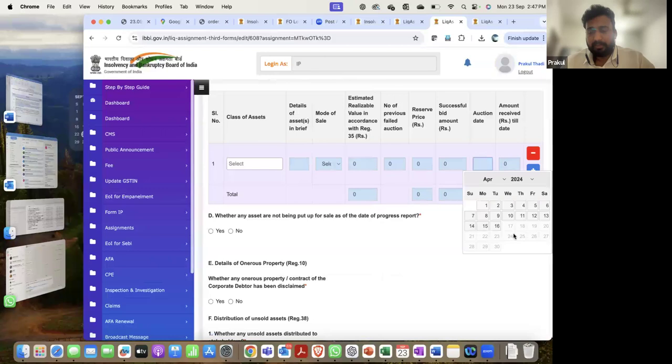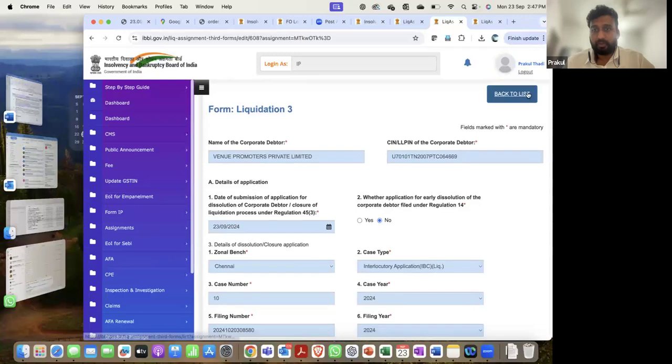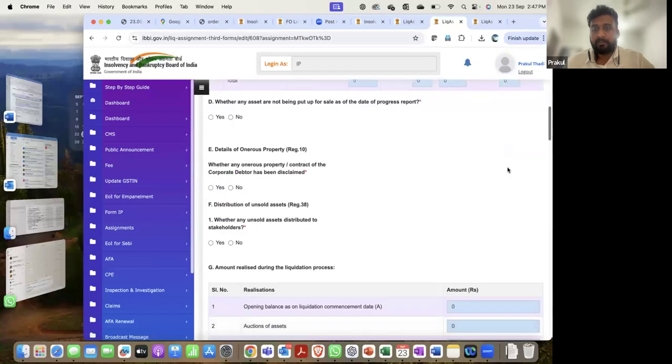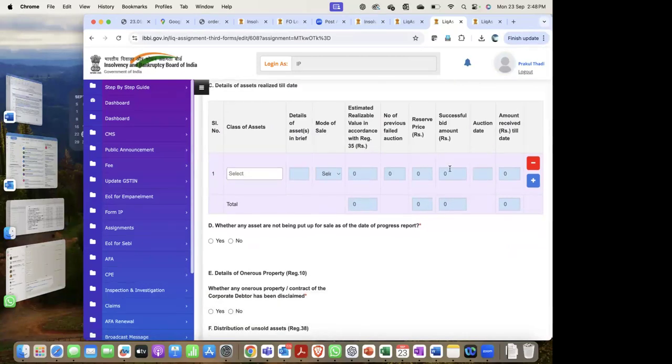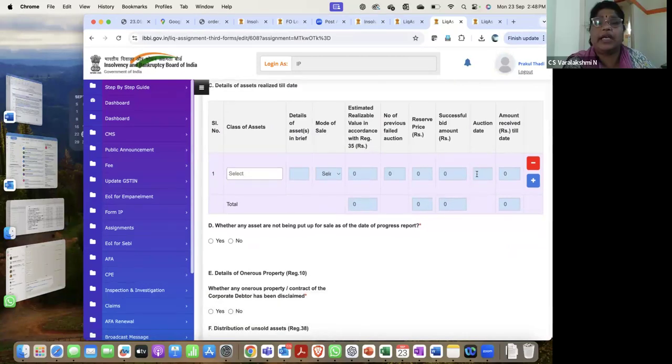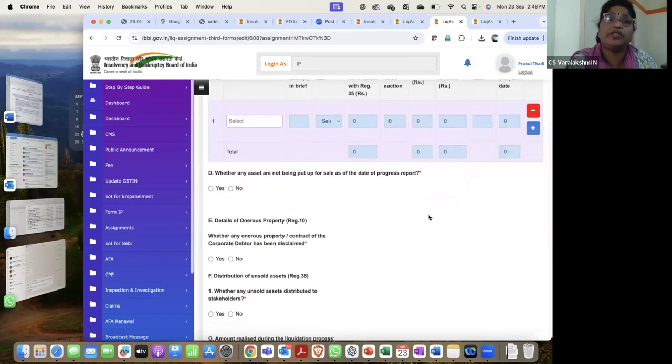But I understand, ma'am. Maybe for you it's not coming because I've experienced it myself. That date is not getting disclosed. Even if I open a new form, it is not getting disclosed. And I don't think in liquidation 3 we can open a new form also. Only one form will open. But it is not showing a star mark here, ma'am. So I think it will go ahead with filing. You try to fill the rest of the information. Actually, I have gone ahead to file that, but it's not taking because of this issue.